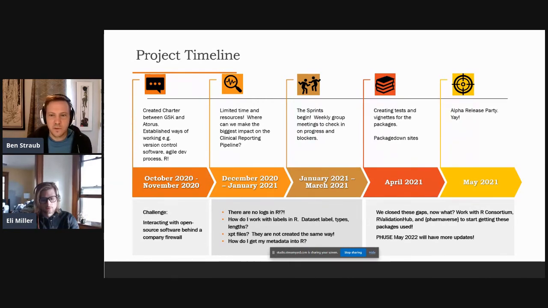And then in May of 2021, we pushed it out as the alpha packages. And then we have proceeded to take a little break, but we're hoping, with the development of Admiral and other packages, to push out and continue to develop these packages, and hopefully have some stuff developed by May 2020, some additional features and updates. So now Eli will take over and discuss some of these packages that we made.